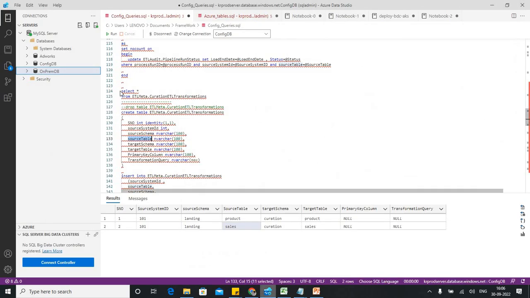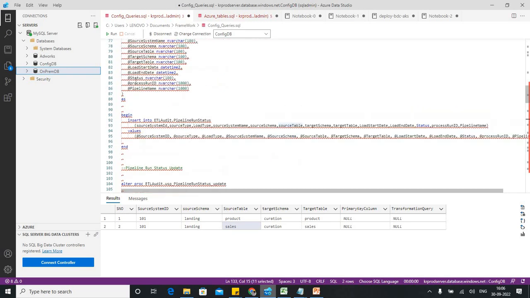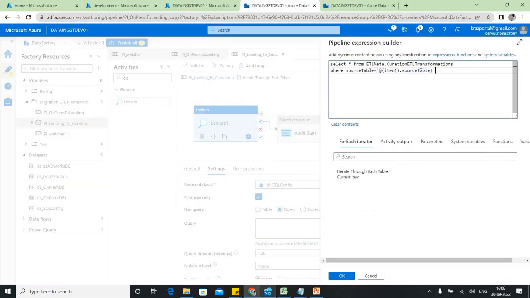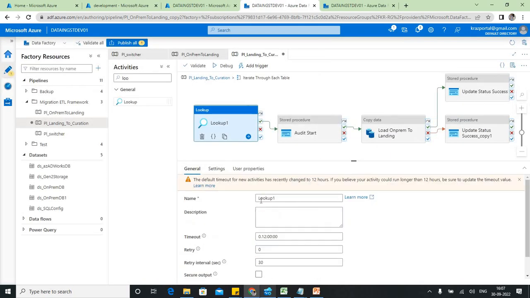All right, in case the source table field in this table has a different case, you can just copy paste it there. So done. It will fetch the required details from transformations. Yeah, all right, it fetches only one record, so we no need to loop through again.